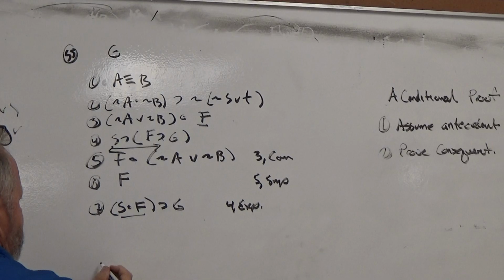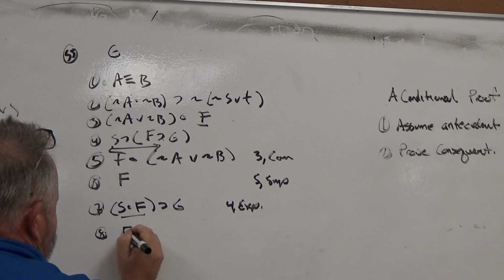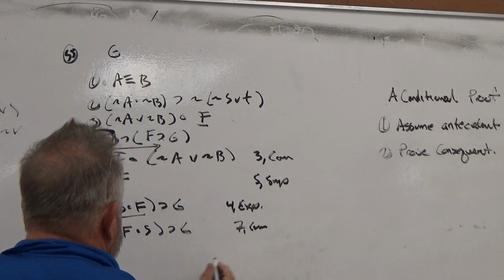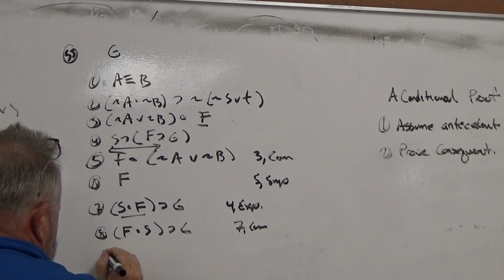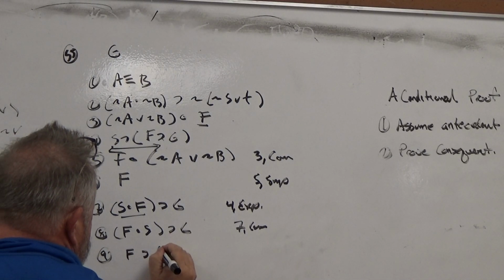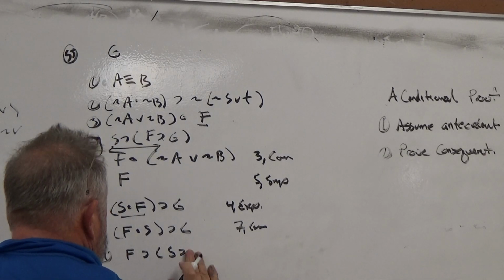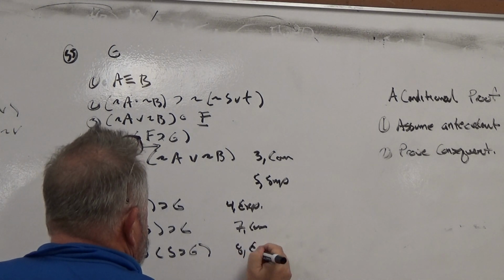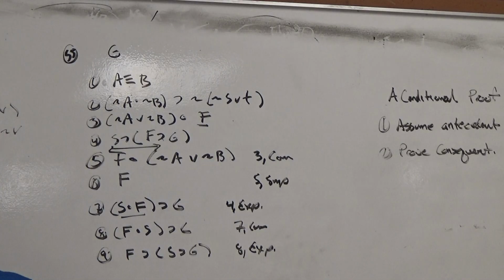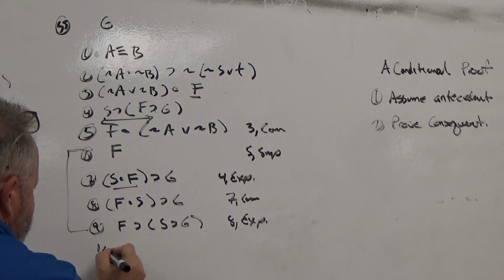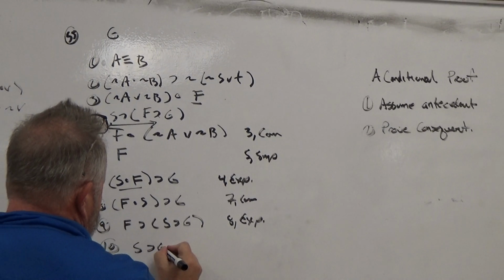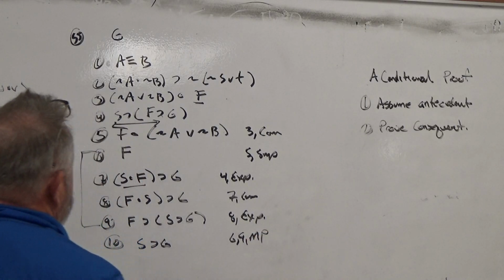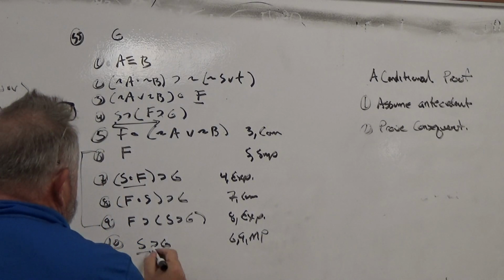Now I'm going to do COM on this antecedent and get F and S, then G from 7 by COM. And now I'm going to push this S out. So I get F, then S, then G from 8, and this is by exportation. Okay, why did I do that? Because I have an F, and that lets me get to S, then G from 6 and 9 by modus ponens. Okay, we want the G, so now we know S.